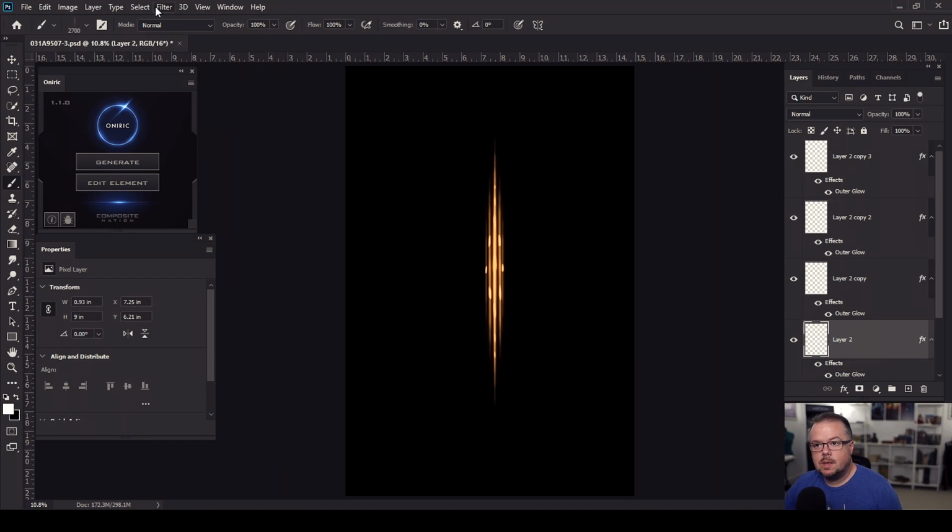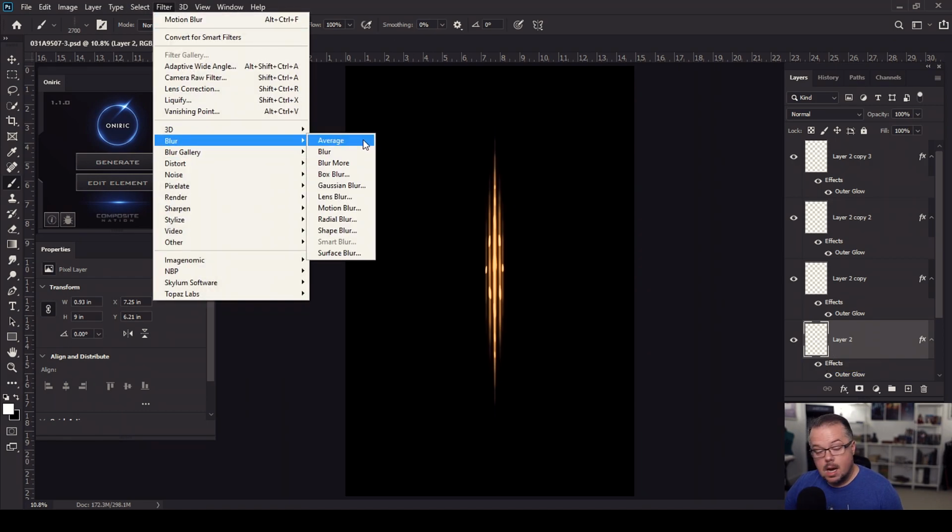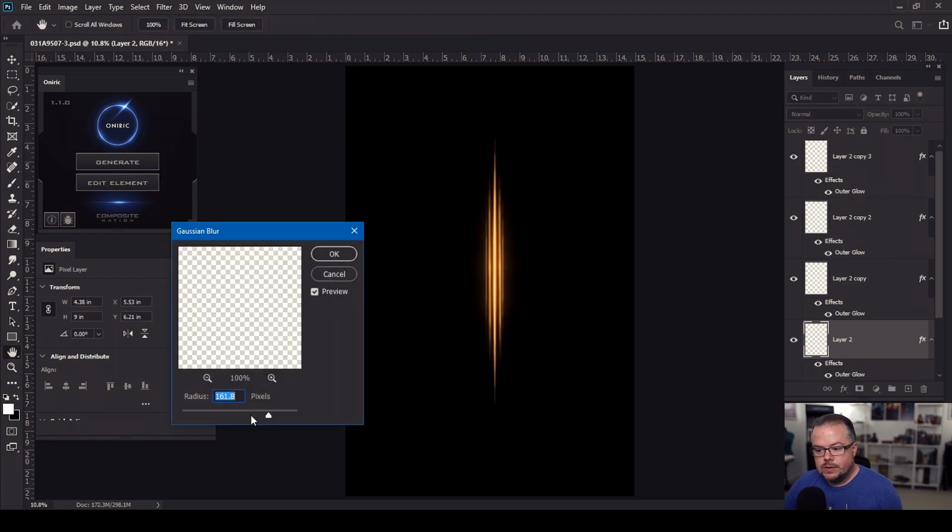So now on this original layer, the one that we stamped that has had nothing done to it, what I want to do is come up to Filter, Blur, and not Motion Blur. Don't get ahead of the game. Not Motion Blur. We're going to go to Gaussian Blur. And Gaussian Blur is going to push it out and just kind of blur those original circles. Now, this is to taste. This is to what you want. If you want to see some of the original circles, just reduce the overall glow.